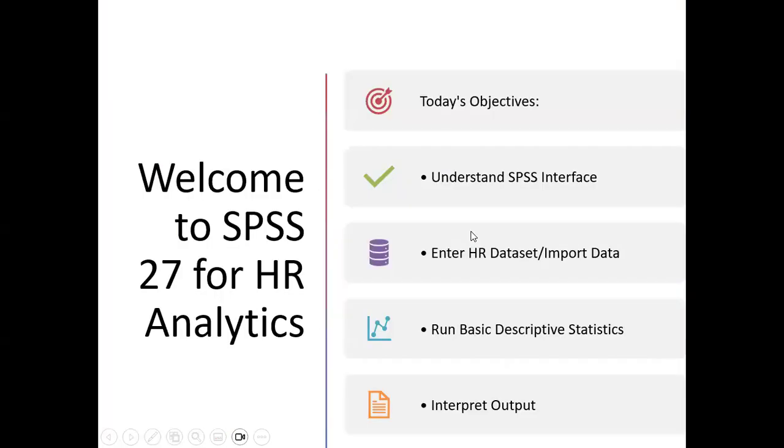So we are going to use SPSS 27. There are several versions of SPSS. Those days, the versions we were using did not have any component where you can be coding or running your syntax.